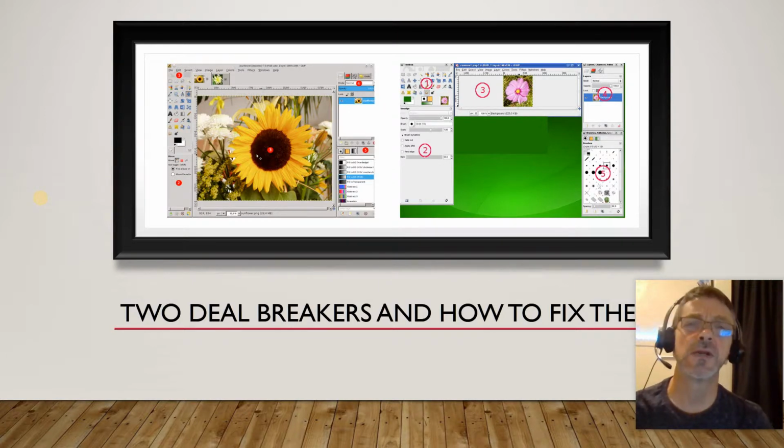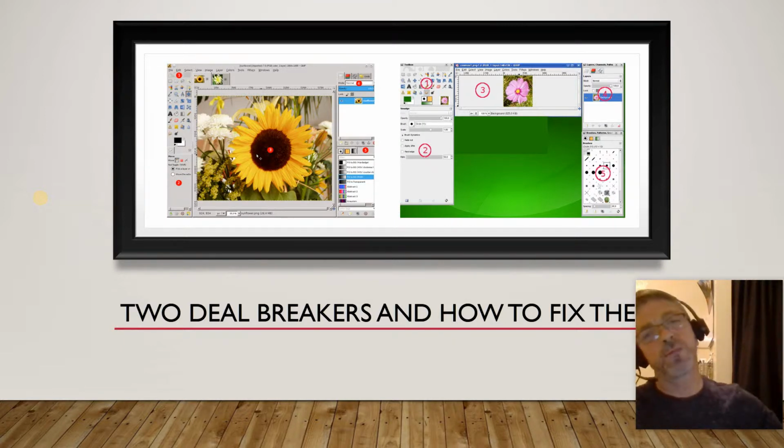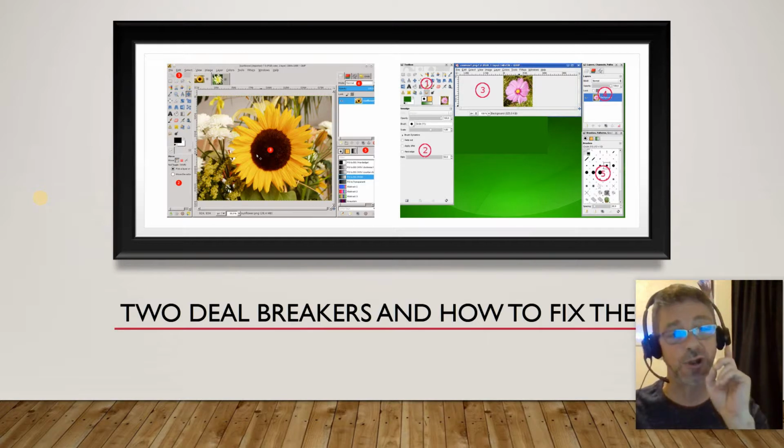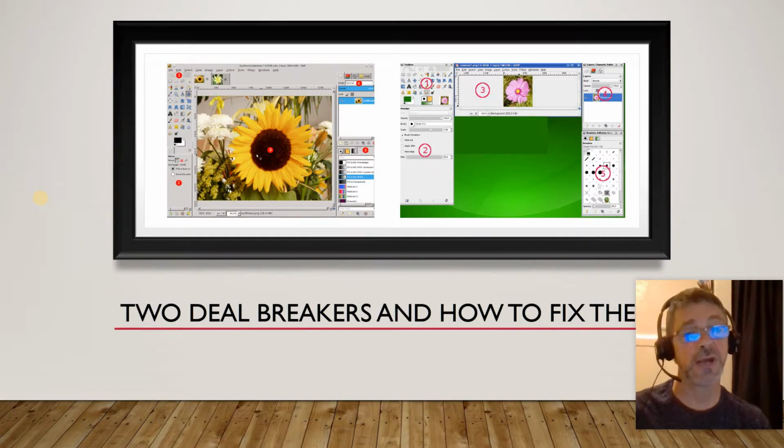I'm going to show you how to download and install this program, and when you open it for the very first time, it is going to look like the image on the right-hand side of this screen. You are going to see multiple module windows open, one with a brush tool, one with the select tool, one with the image that you're editing, and they just float free and roam around your desktop. If you're a Linux guy, you'll recognize this and feel right at home with it. If you're used to the Windows GUI, you're going to feel much more at home with the image on the left-hand side, which is a single pane, with everything in the single pane. The good news is, with one simple click, you can turn that dog's breakfast on the right into the old, comfortable, and familiar thing on the left, and I'll show you how to do that.